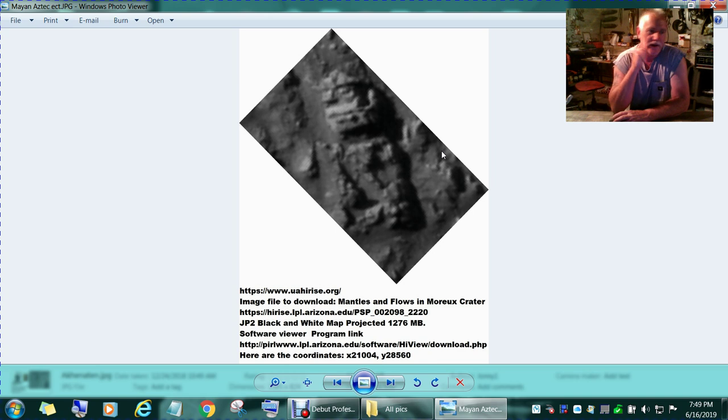An investigative journalist knew about this already by description but apparently hadn't seen the pictures. We shared — we traded. I gave them the images and they gave me some more details, and it fit hand in glove. These are the coordinates. I did a video on this — let me see what we called it.